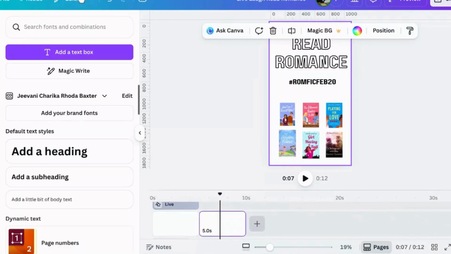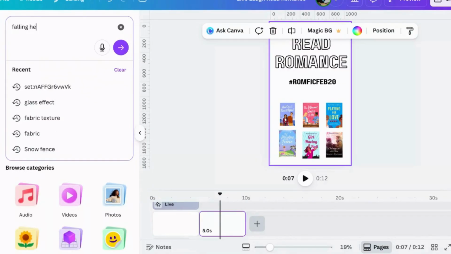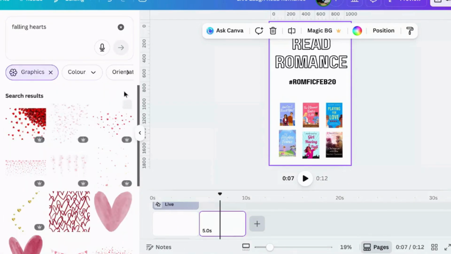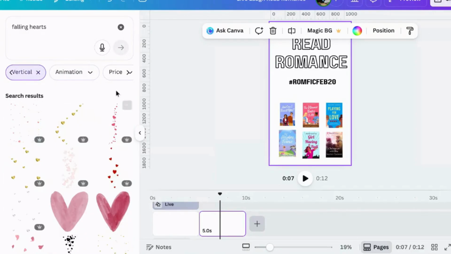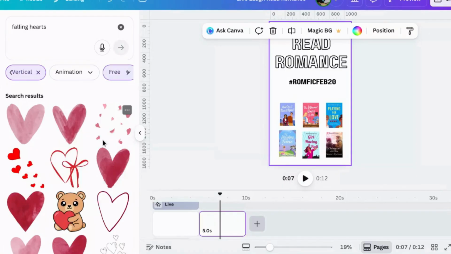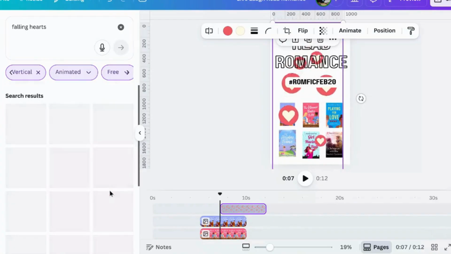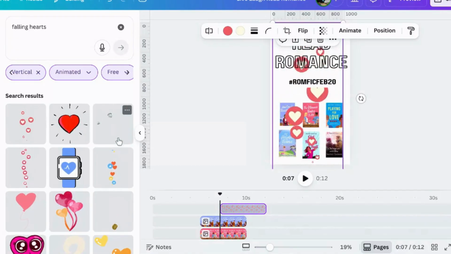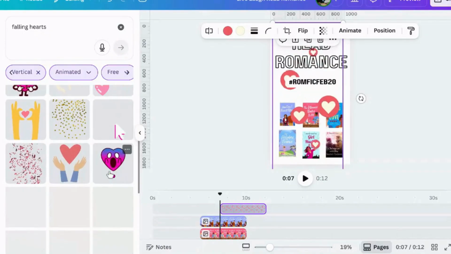Right, now then, let's find something for the back. Falling hearts. Orientation, vertical. See if we've got something that's free. Animated. See, that's what we want, but with hearts, but I can't see any there.